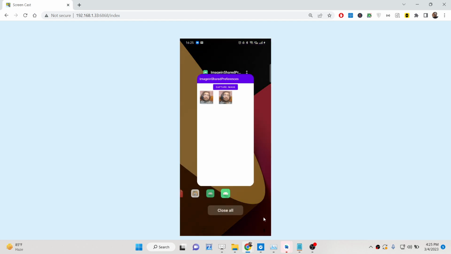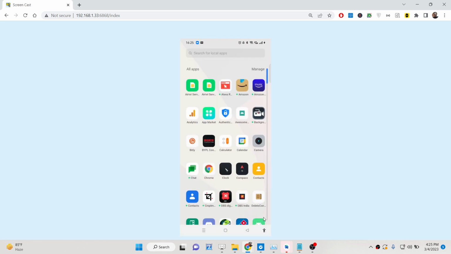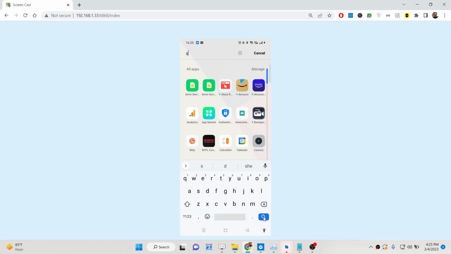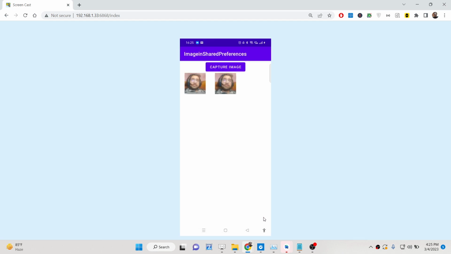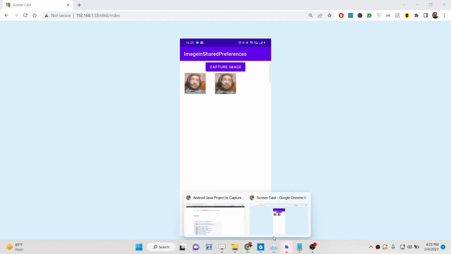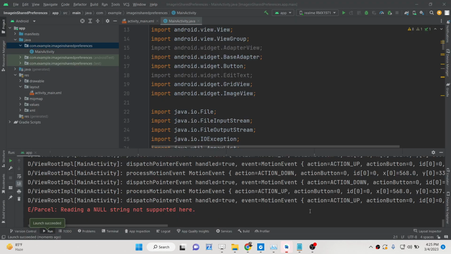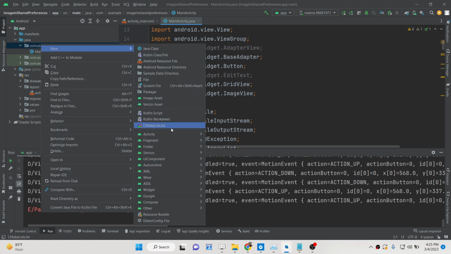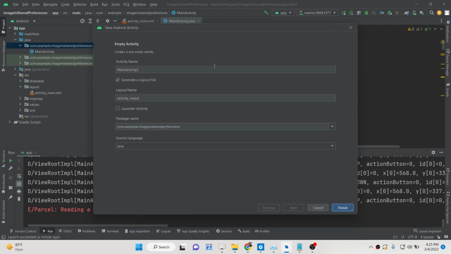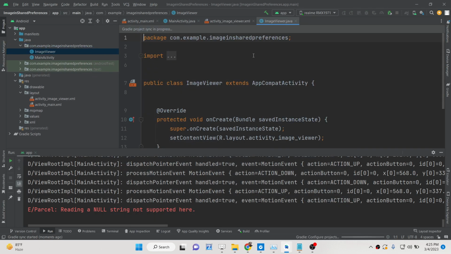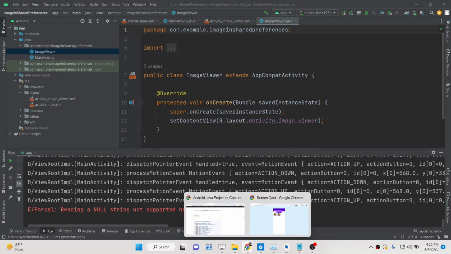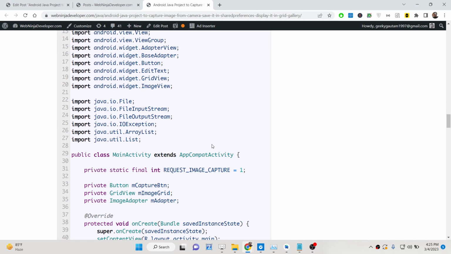You can see that. If I close this application, still this image will stay. You can see two images will be there. So now if I click this image, I need to display it inside a full screen. For that, we can create a new activity, empty activity, and call this image viewer, finish. And this activity, guys, this code is very simple.